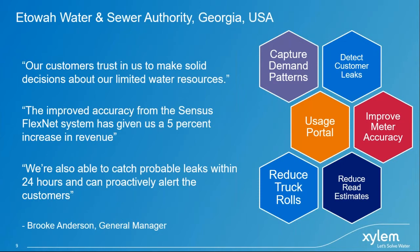And what they wanted to do with that is get a system that would meet their measurement, communication, and analysis needs for the years to come. And so what this new system provided them with is hourly resolution consumption data for all of those service connections, all those customers. And the utility saw a lot of benefit from that hourly data, not just on the system side, but on the customer side.